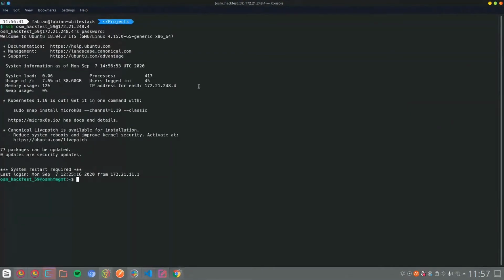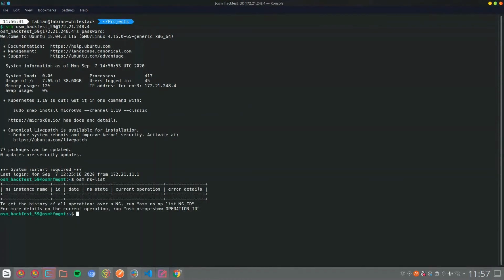And you can do it through your command line. So we are here, and you can go and use OSM-NS list. I just deleted my NS, but you can then copy the ID that you can see here and put NS delete and the ID. Anyway, I did that just now with the dashboard, and the dashboard is so easy to use. So use the dashboard.